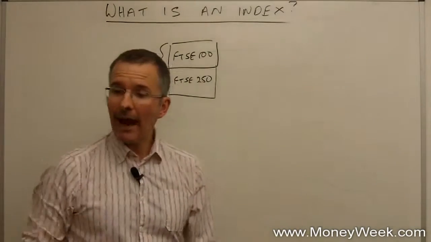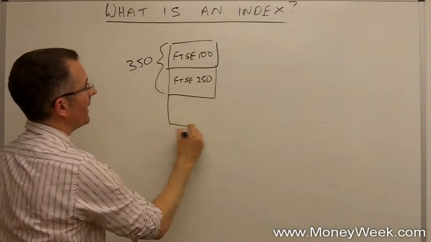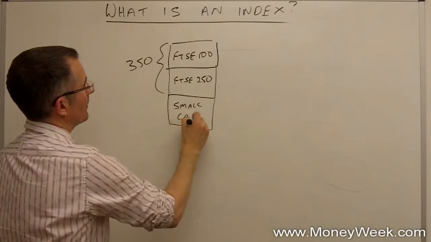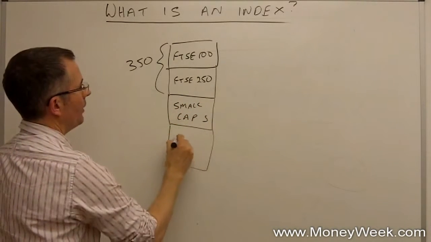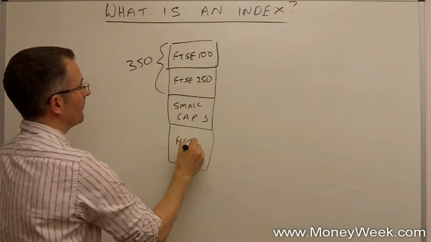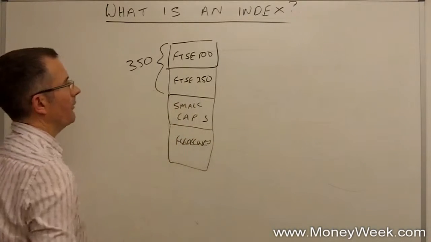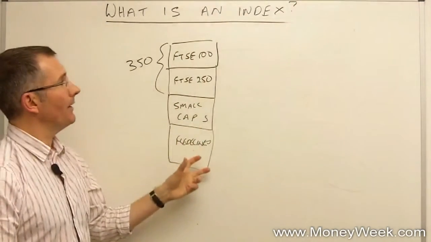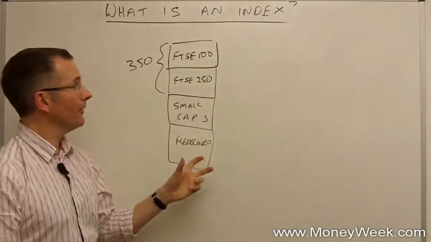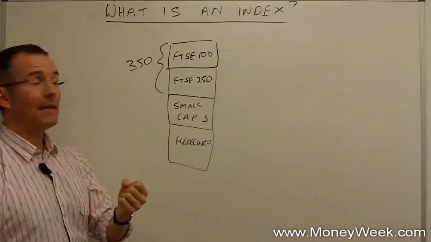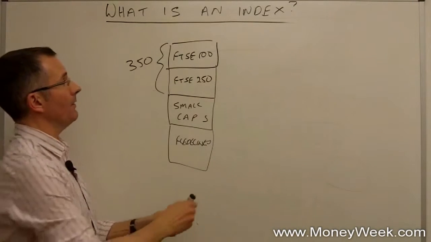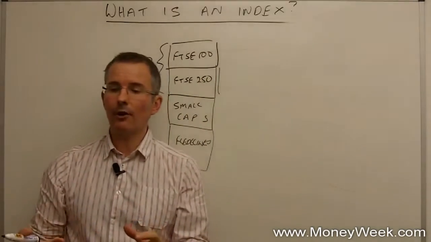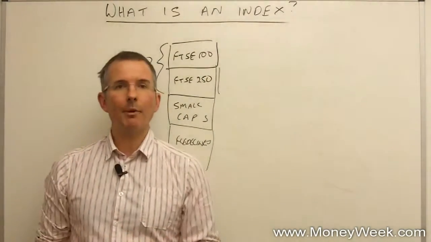And then carry on down in terms of size ranking, you hit the small caps. Carry on further still, and you hit the fledglings, and so on. So in other words, depending on which part of the market you're interested in, you might pick a different index. If you're interested in investing in mid-caps, as they're called, maybe this is a more useful index than that one. So indices are constructed with different members according to what people want.